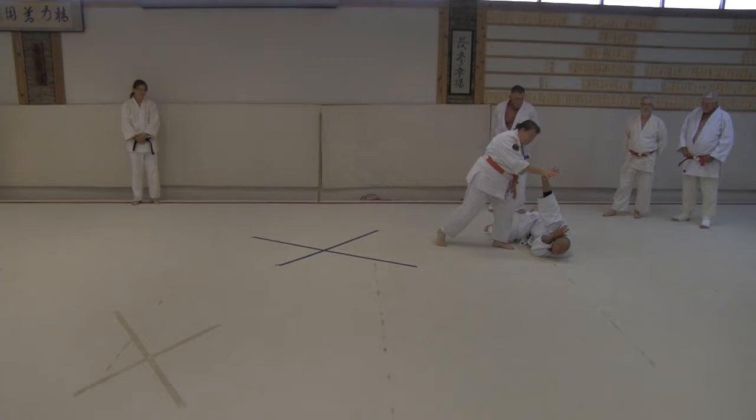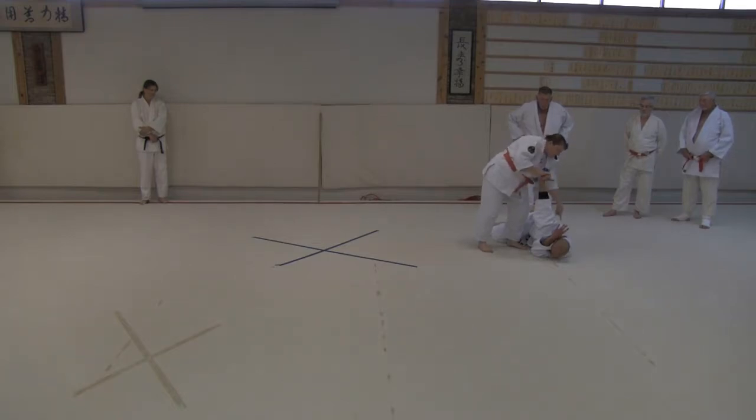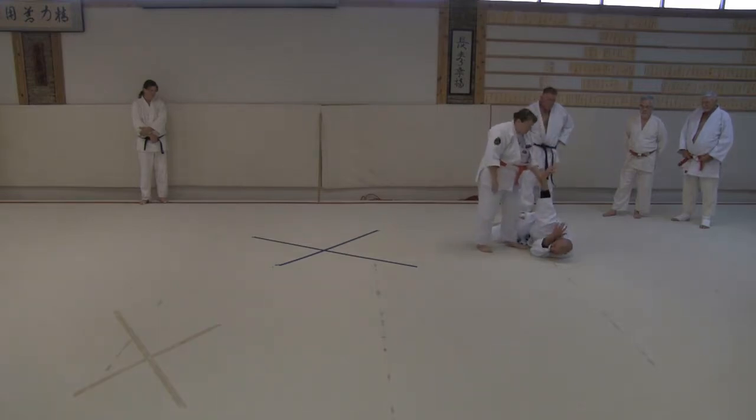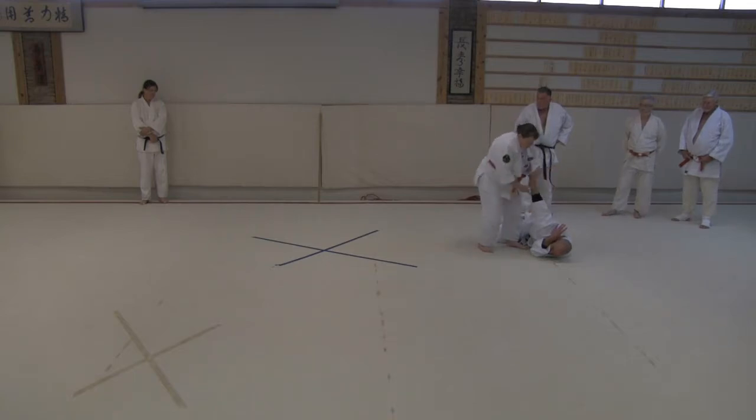And that's why I don't really care where all the positions are. I'm worried about are all the joints falling into place? Is this stick a real stick? Is this joint going into the socket? Is the socket going into the other shoulder? Am I driving him into the ground, not his hand? I don't care about the hand. That's just something to grab hold of. But really, I want to get him into the center of the universe.